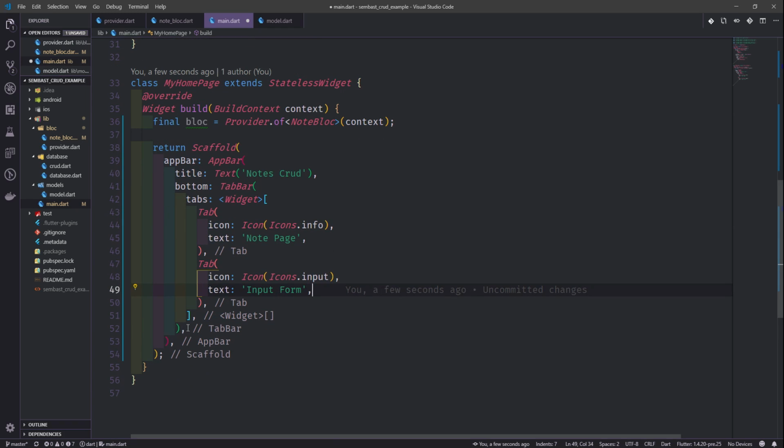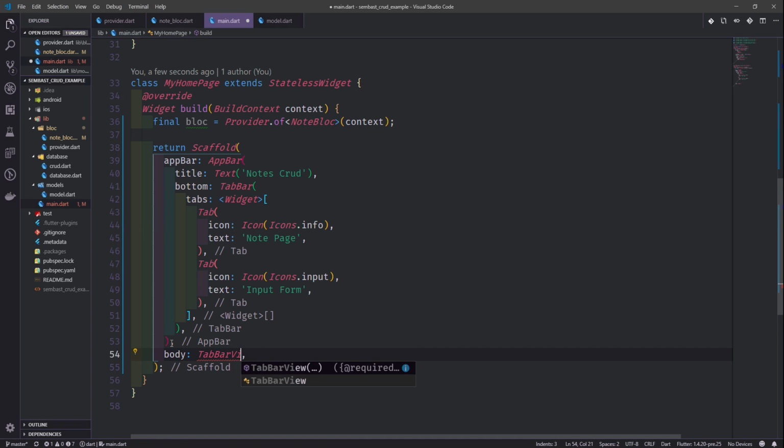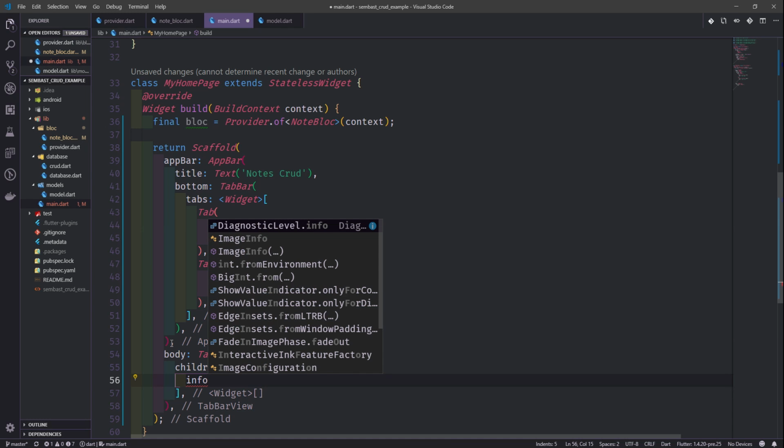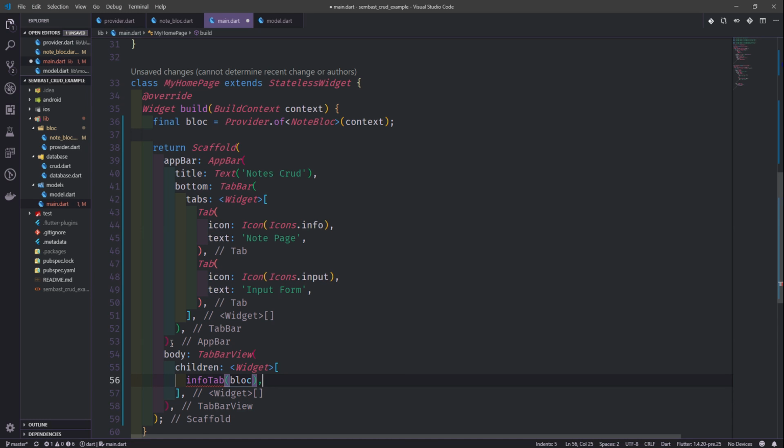Alright, so now we just need to create the body, which is just a tab bar view, and give it some children, and we'll create two tabs. One will be called the info tab, and then the other one will be called a form tab, and that should be capitalized. And we'll pass the block into both of them.